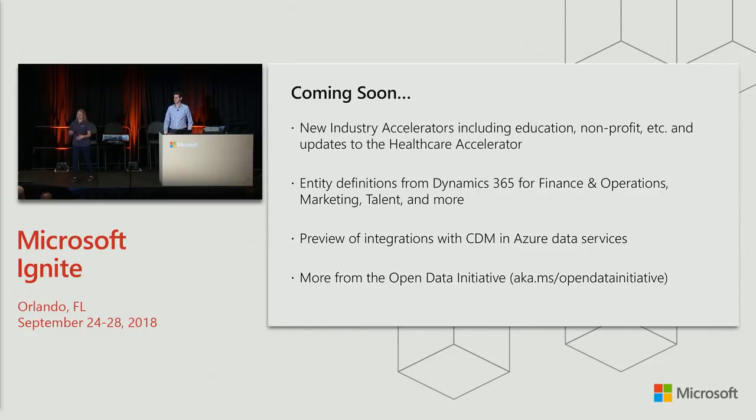So coming soon, we have a lot more coming, especially around the industry accelerators. We have education, nonprofit, and more, as well as updates, as I mentioned, to the healthcare accelerator. We're going to have a lot more entity definitions from Dynamics products that you're likely familiar with, finance and operations, marketing, talent, and more. And you'll see a lot more entity definitions from other new areas, especially the observational data that we were talking about.